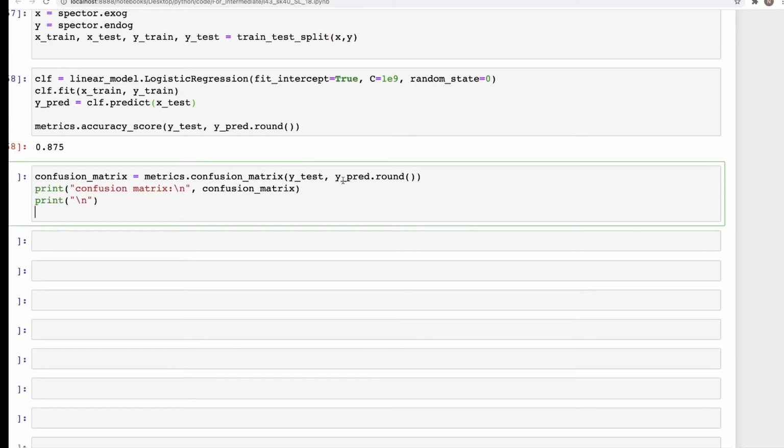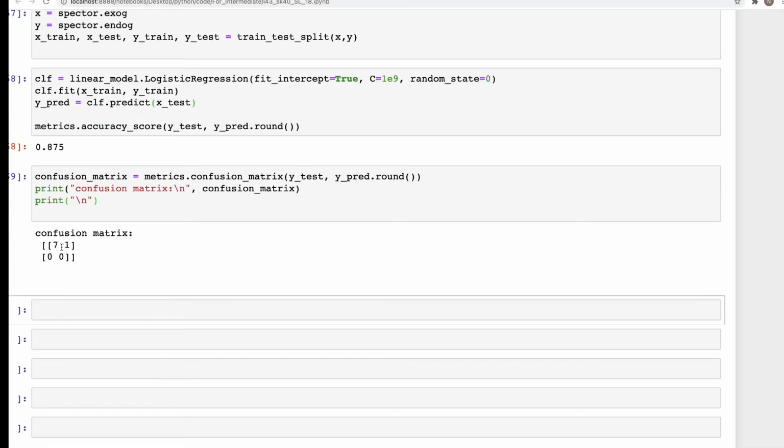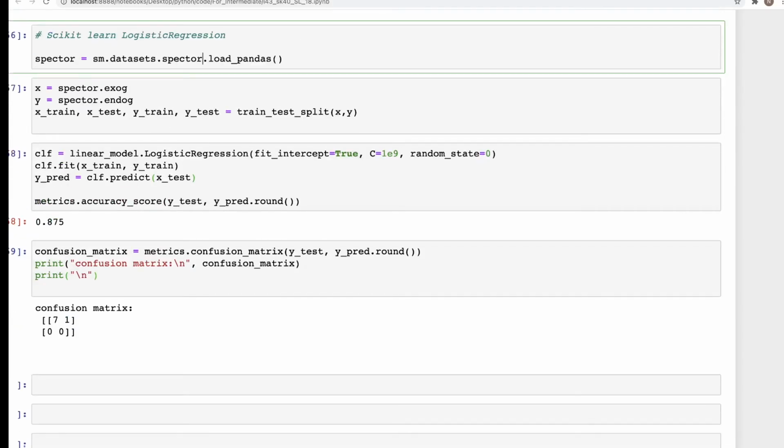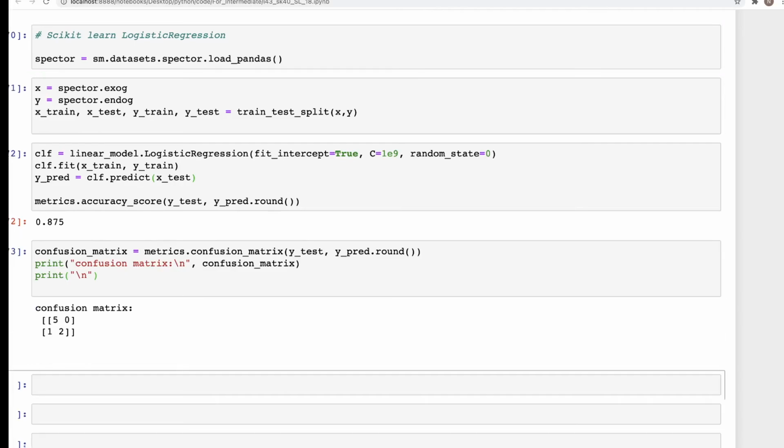here, we should be able to see there are several misclassifications. 7 of them are correct in this particular case. There's one misclassified out of the 8. If we run this again, if I run this all, we get a different set of results here. So we have these 7 classified correctly, and we have one that is incorrectly classified.